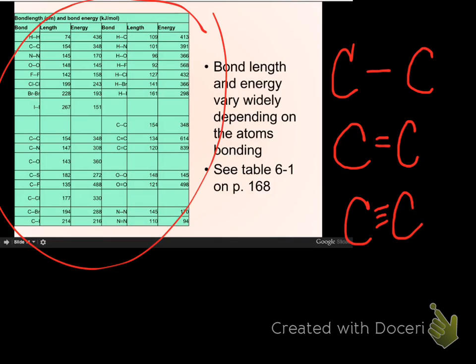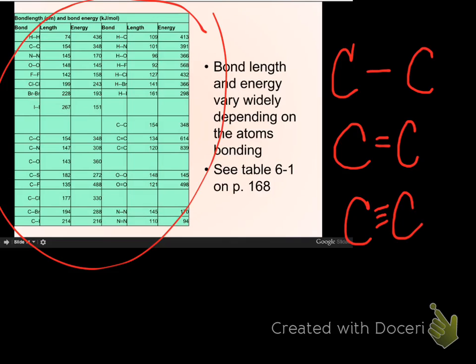You don't really have to memorize a chart of bond length. That's ridiculous. That's stupid. I would never ask you to do that. That's so silly. I like to say things like that and watch who goes, oh, okay. Because I'm messing with you. It's okay. It's good that you would do that, but it's ridiculous.